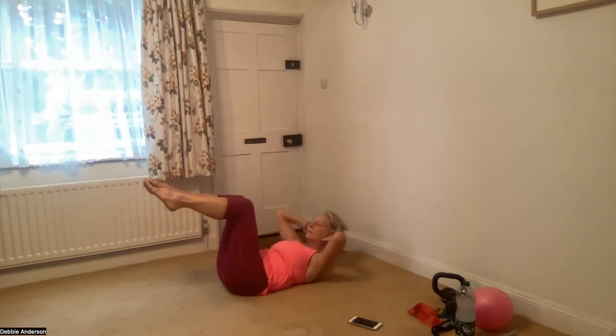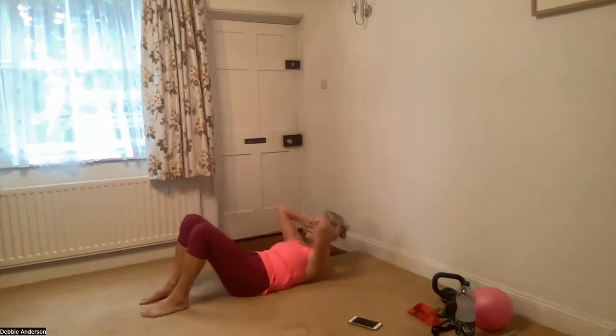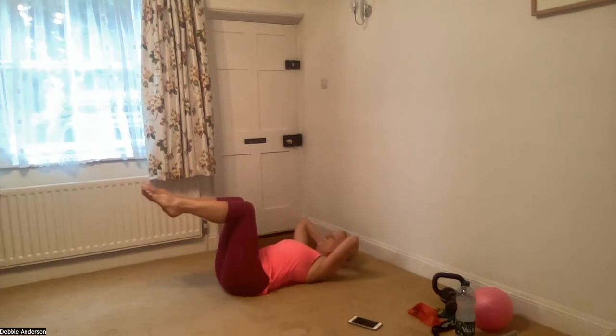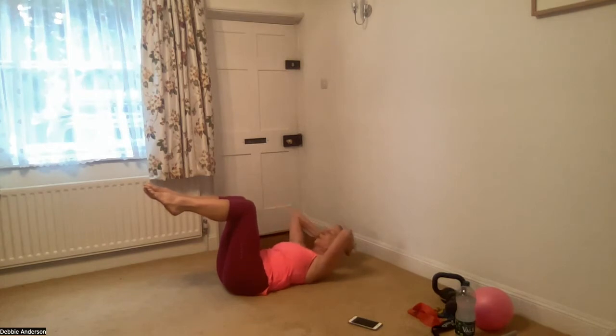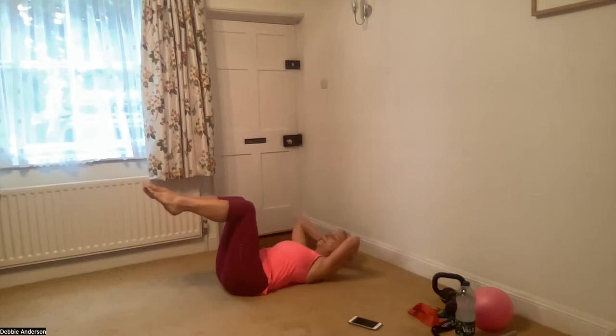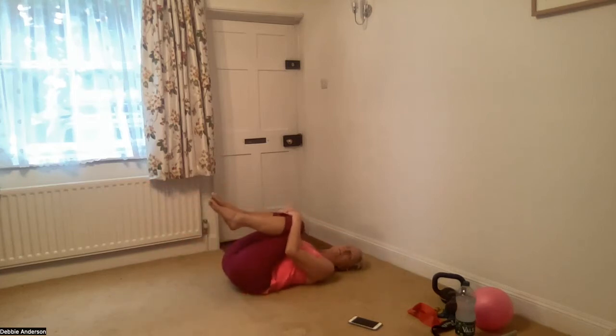So let's go. Crunch up and breathe out. Crunch up and breathe out. Good. Keeping these legs here just makes us work, again, slightly harder. You can have your feet to the floor. And this is 5. So nice, slow and controlled. Trying to get our shoulders up off the floor. And we should feel the tummy working hard as we crunch. Good, 2 to go. Again, push your back into the mat, pull down on the tummy. And last one. Good, and rest. Okay, a quick rest, and then 3 things to go.